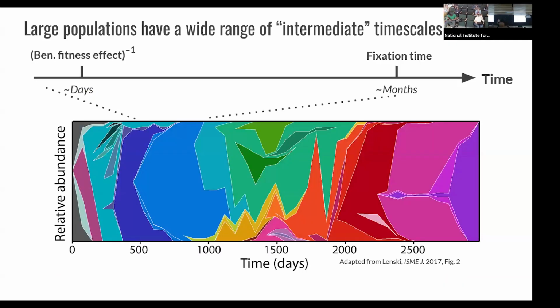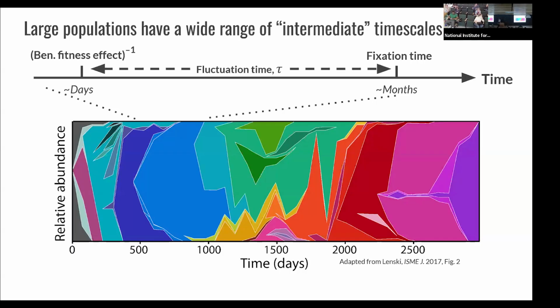For instance, we can look at the Lenski long-term evolution experiment, which is a large population of E. coli. And here I'm showing you a Muller diagram where each color represents a beneficial mutation, and we can see them rising and falling in frequency in the population. And the fitness effects of individual mutations can be felt in days or tens of days, but mutations can take months or up to a year to reach fixation. So any fluctuation that falls in this intermediate range will be in this sort of difficult to predict regime.